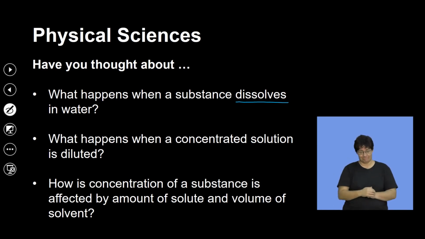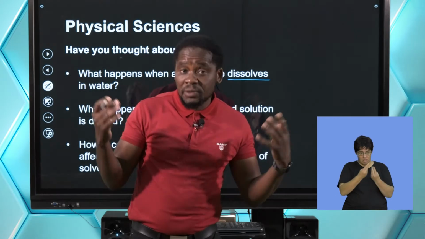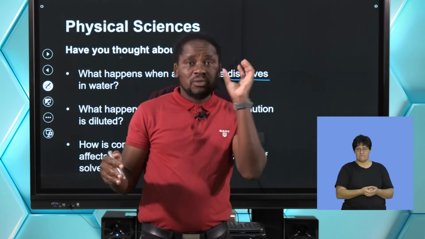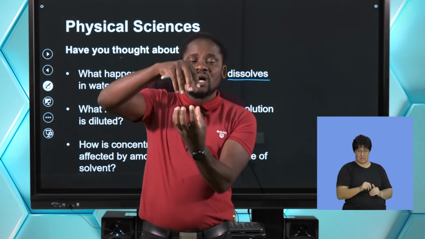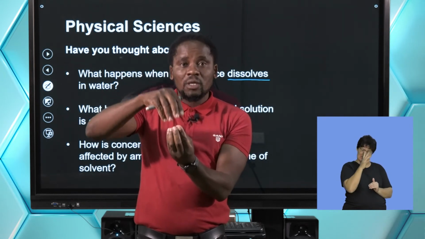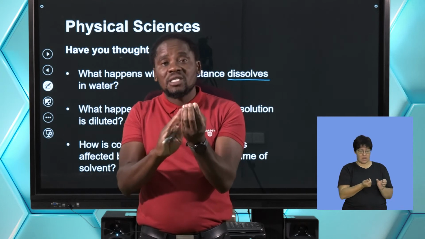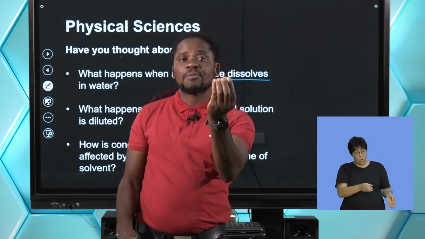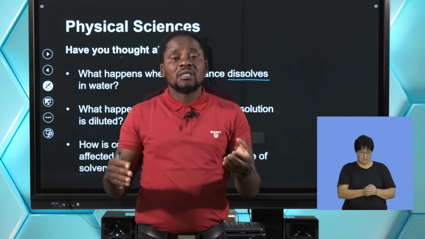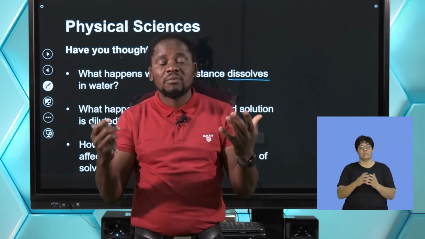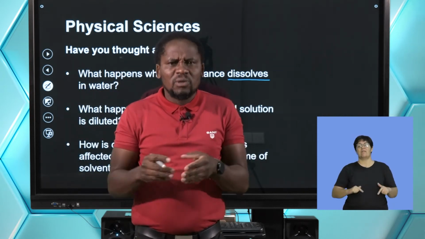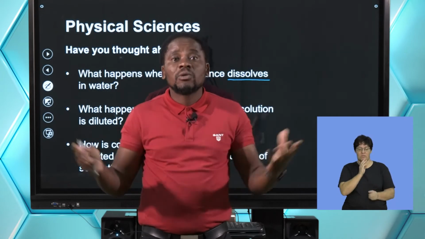The second thought is, what happens when a concentrated solution is diluted? We can think of it in terms of real life. If you've got a concentrated juice with a very high concentration, what does high concentration mean? It means there is a high number of moles of the solute per unit volume of solution. So when we dilute, what exactly are we doing? We are adding more solvent, and we ask ourselves, what happens to the concentration? Does it increase, decrease, or remain the same? We shall try to establish that as we carry out a simulation that resembles the real-life scenario of diluting any concentrated substance.